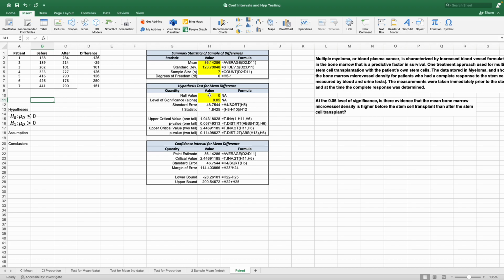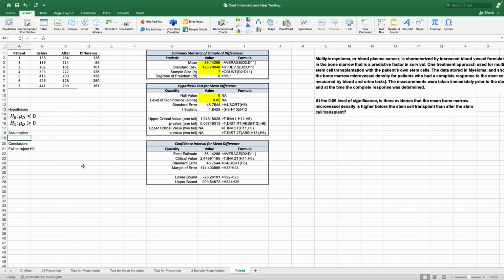And this is a one-tailed test, so that means we don't care about the two-tailed numbers. And we see that the p-value is 0.057, which is not less than 0.05, so it's close, but still it's not less than 0.05. And so for our conclusion, we fail to reject H0.